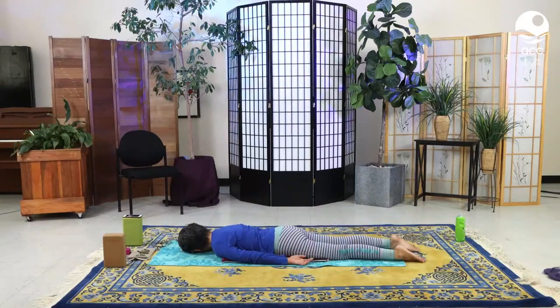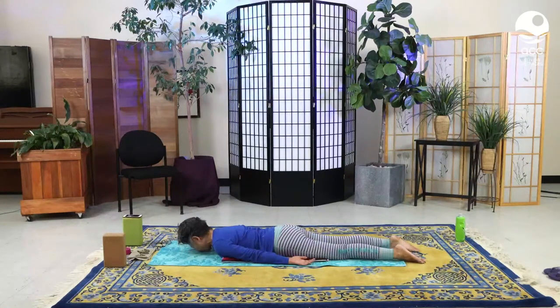And once that's done, we're just going to return to a centered position on our belly. Face is gently resting, nose and chin, mouth on the mat. Arms are down to our side. Let's go ahead and have the tops of our feet resting. And if that's okay for you, we're going to inhale, extend through the left leg. Just keep in contact with the mat, with the floor. Just extend that leg down the floor.